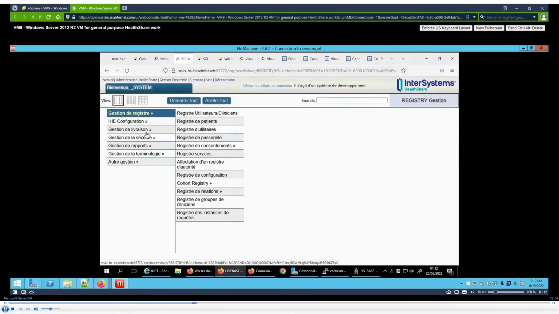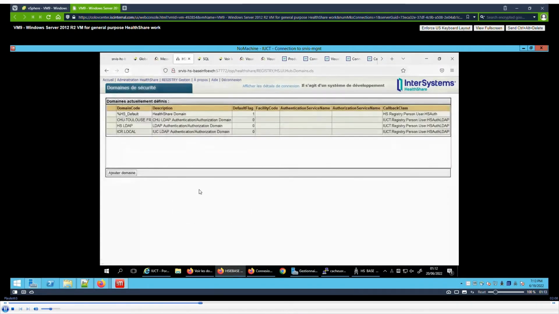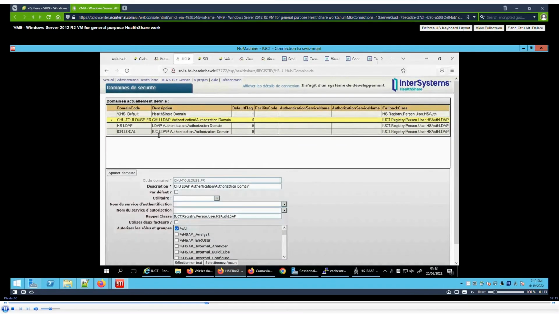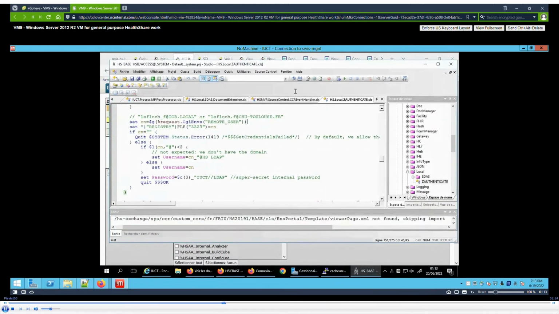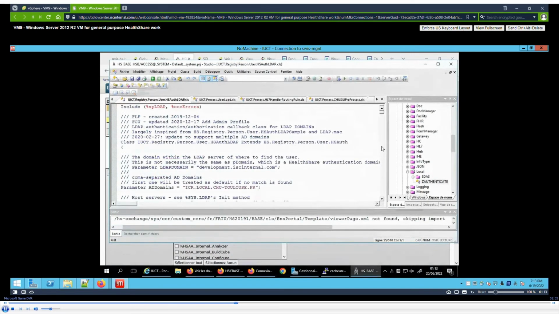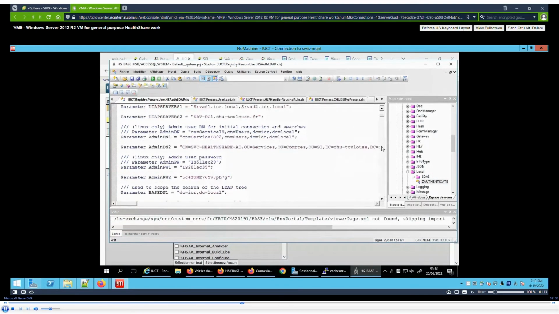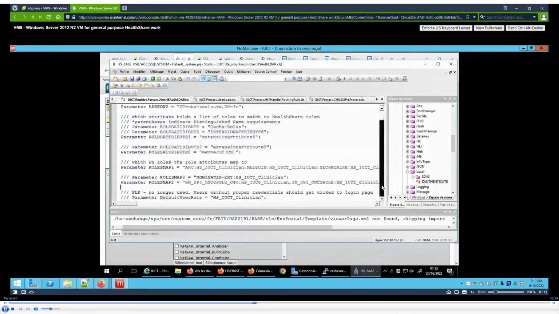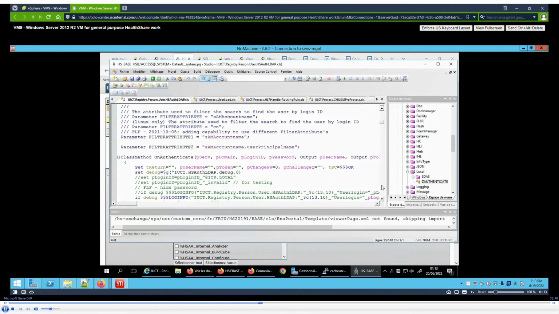On the HealthShare side, the security domain that got configured here, we actually have a case where we even have two Windows Active Directory domains that are available for this computer. And they both use the same callback class, where we have implemented all the LDAP calls to retrieve your user's information.